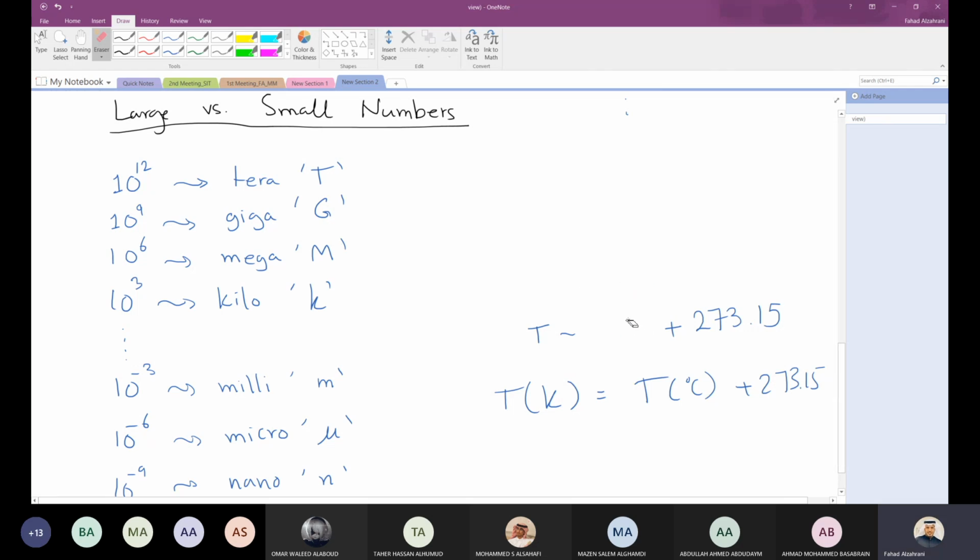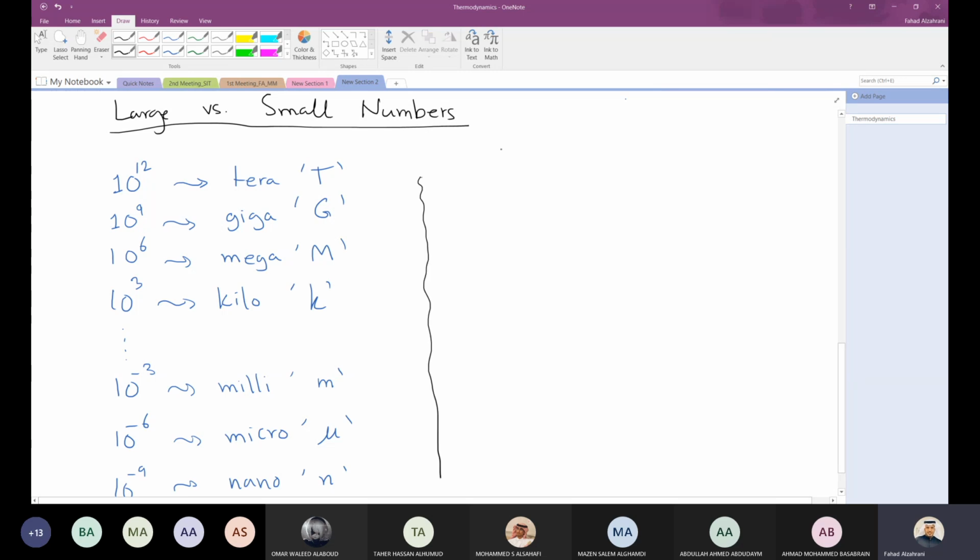I will give you a question now. I will give you 5 minutes to try to solve it. This is a practice problem for you so that you can practice unit conversion. Let me give you this question. Please prepare a pen and pencil or pencil and paper.